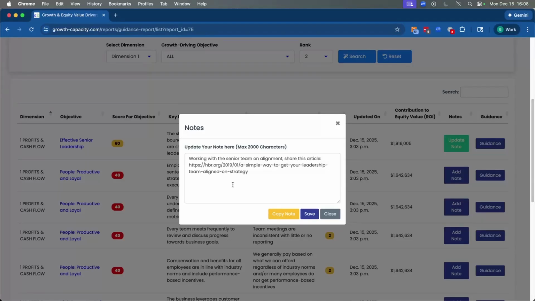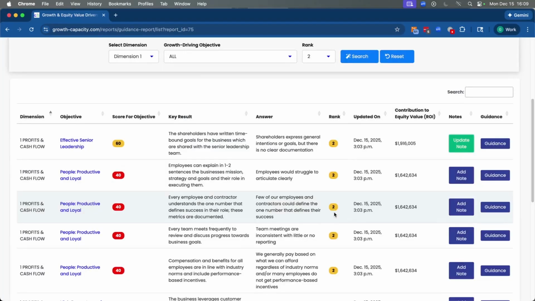You want to have your Google Drive or SharePoint be where the documents are, but you can put a link to that document, that SharePoint, in Notes so that you stay sane. The reason I say so you stay sane is so you don't have different versions of documents loaded all over creation. If you're using a data room, put a link to the data room if the data room allows it. Okay? So these are links. They're hyperlinks to get you to whatever the supporting documentation is. Got it. I'm going to close this out.